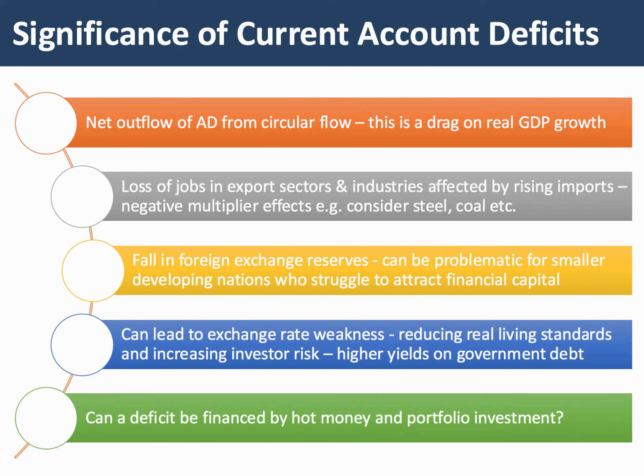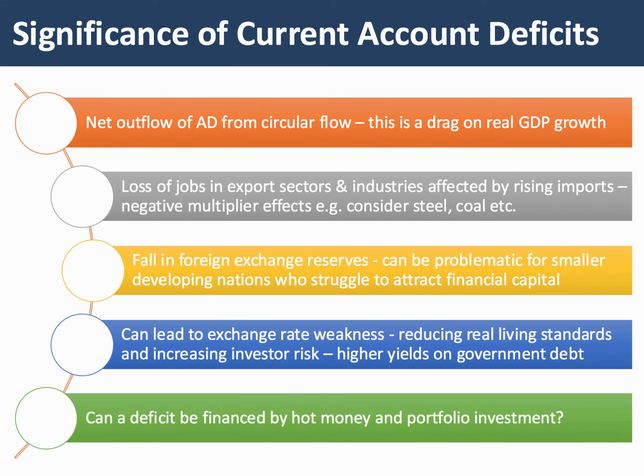Thirdly, if you're running a current account deficit, then it may be the case, particularly for the countries we saw a few minutes ago, that they very quickly run short of essential foreign exchange reserves. Their stock of dollars dwindles pretty quickly. Now that can be particularly problematic for very small developing nations who struggle to attract the necessary financial capital to balance their books. A current account deficit also leads to exchange rate weakness. We'll cover the link between exchange rates and the balance of payments in a separate topic video.